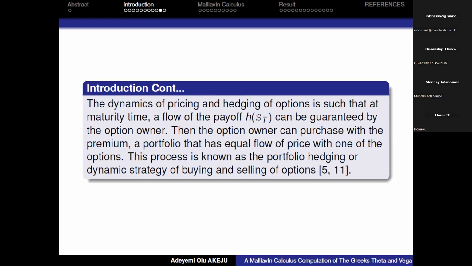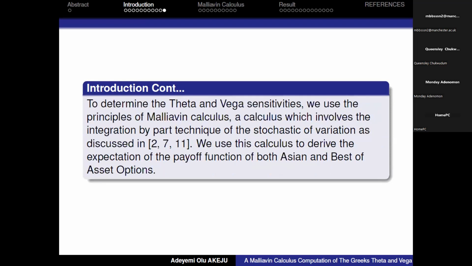And if that is the case, then that means the option is self-financing. So we say it is self-financing, and that becomes a dynamic strategy. That is, the option can sustain itself. The profits acquired from the option can be plugged in again into the market to continue to trade.